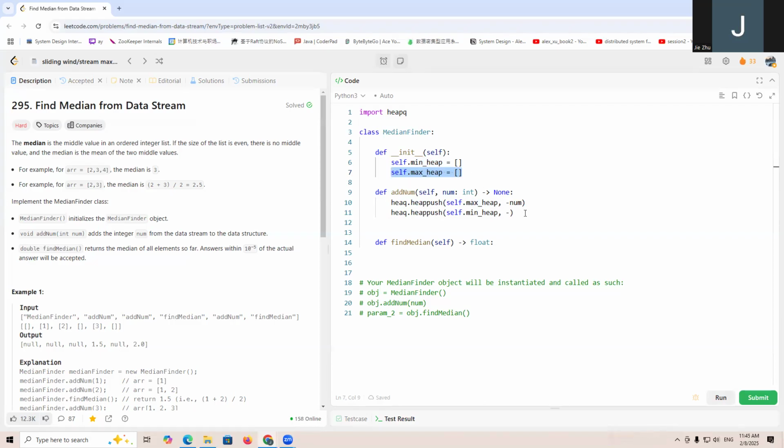We use a negative number to simulate a max heap, right? So we put the number in as a minus number. And also, when we get it out, because it is negative, we should also negate it to get the original number. heapq dot heappop self dot max heap, right?